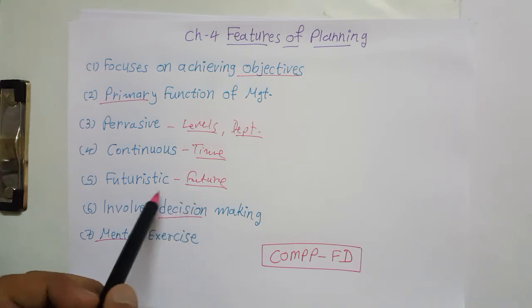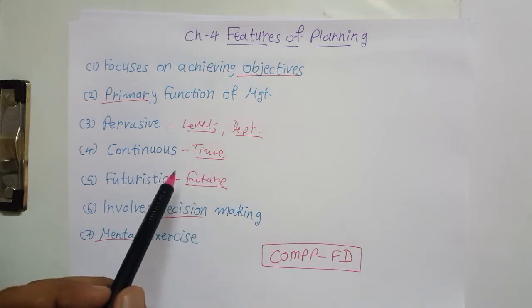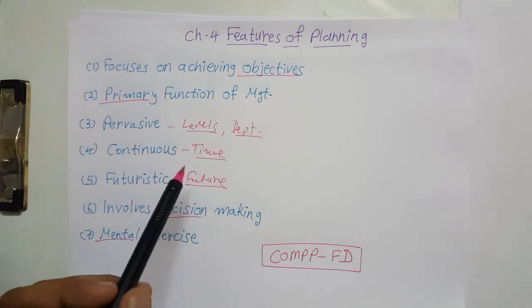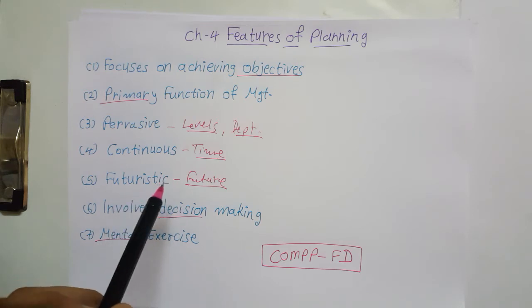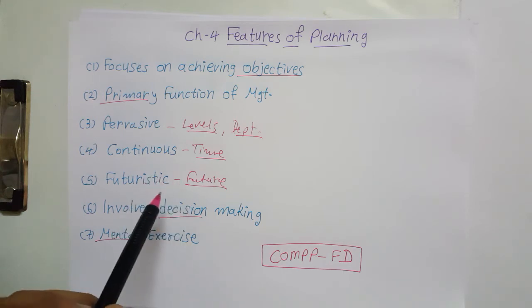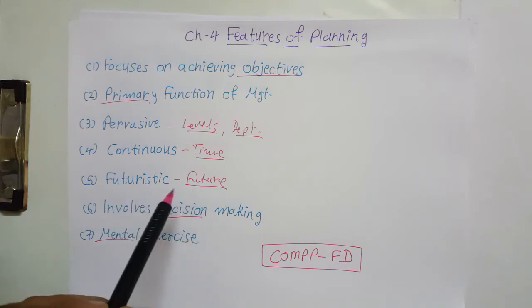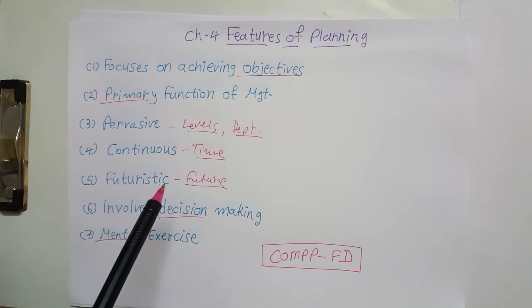So here we know that in planning we are doing predictions. In planning we are looking forward to what kind of functions we have to do. We are forecasting the future events or conditions, and what kind of things we are anticipating. These all things are there in our planning. Like the sales department is doing forecasting about the future, and on the basis of that the production department will do something. So they both are related, and these things are related with the future. So planning is a futuristic activity.